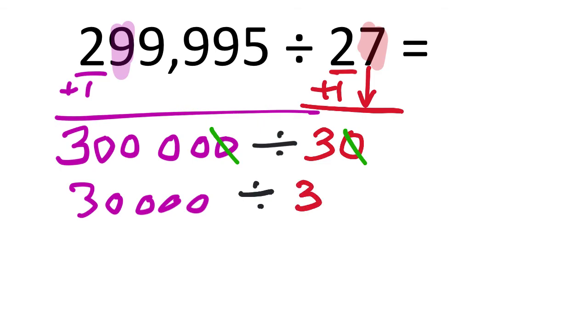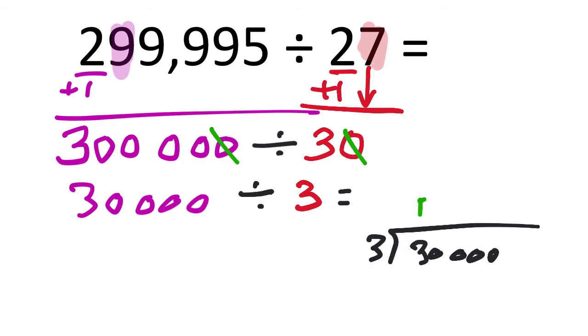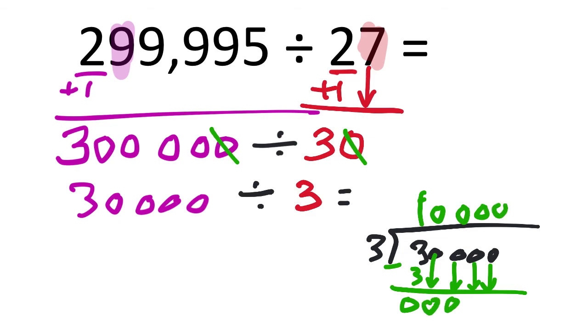So long division, or you can tack on the 0 thing. 3 goes into 3 evenly. That's true. However you want to look at it, you're going to end up with the same answer. So 30,000 divided by 3. 3 will go into 3 once. So we would subtract 3 there to get 0. And then you've got zeros all along the way in these other place values. And, well, 3 goes into 0, any value goes into 0 exactly 0 times. So this would be our final quotient here, 10,000. That's a 1.